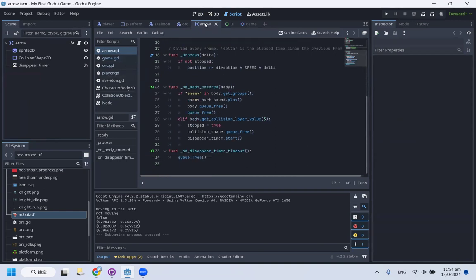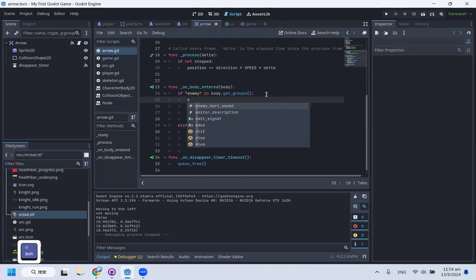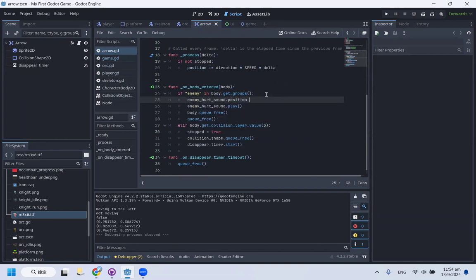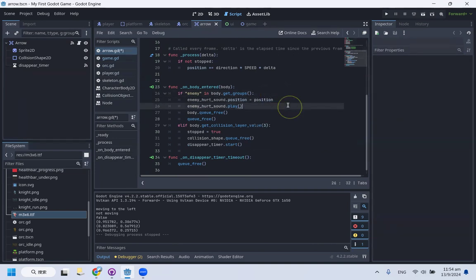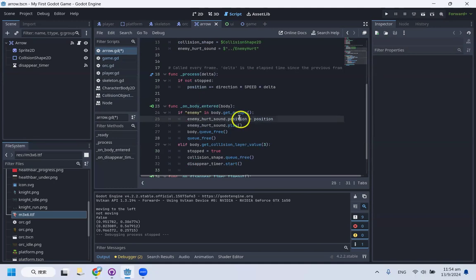For example, in the arrow script, right before the enemy hurt sound is being played, we can set the enemy hurt sound's position to be the position of the arrow, right? Because at this point, the position of the arrow is where the arrow hits the enemy, which should be the position that the hurt sound is being played.